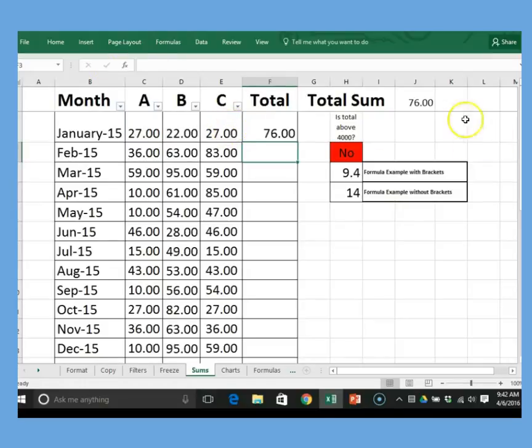Now if you saw, the number up here appeared all of a sudden, because I do have a formula here that's looking to sum that entire total column for me. So as numbers appear here, this number shows up and just keeps getting larger. That's one of those things with formulas: wherever you add formulas and you've got formulas elsewhere that are affected by those cells, you have to be aware of that.